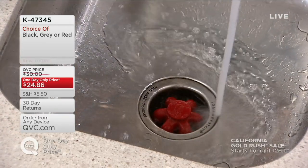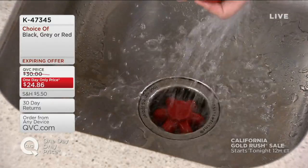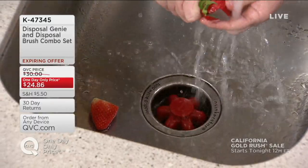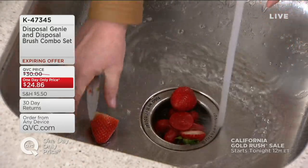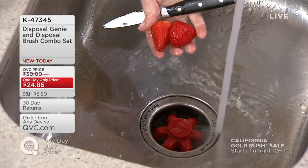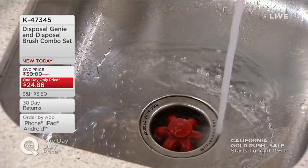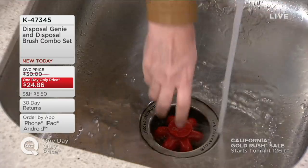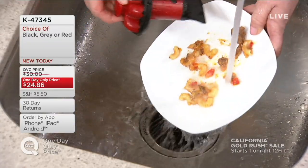You know what? You asked a perfect question earlier. When was the last time you cleaned the inside of your disposer? I bet if you asked 100 people, they'd look at you funny. Because they'd be like, I don't put my hand in there. And I don't have a tool that goes in there. How am I supposed to do that? This is how you're supposed to do that. I've never seen a tool like this, and I've been in the kitchen biz a long time. This is something that's really revolutionary, what we like to call innovative.